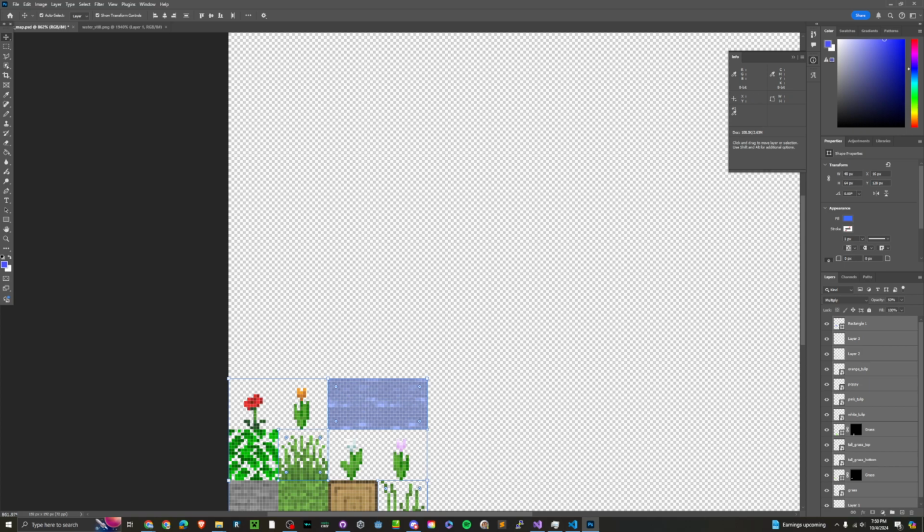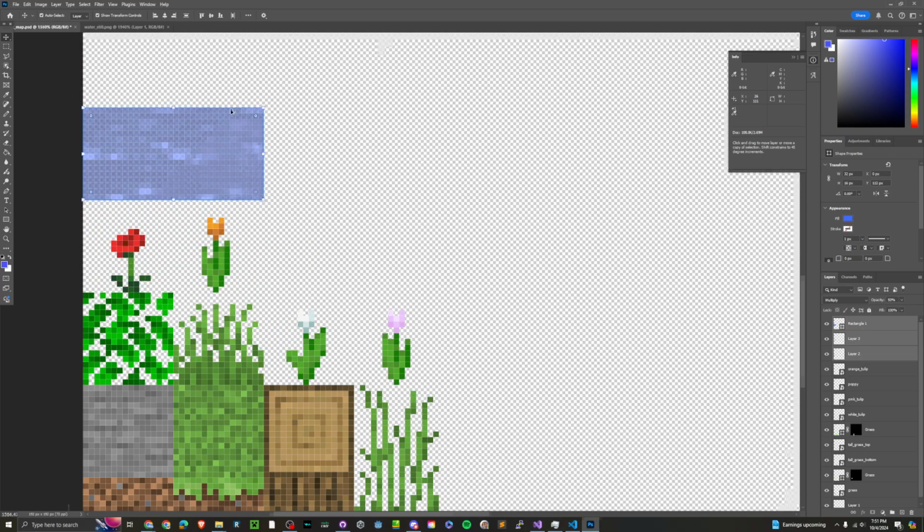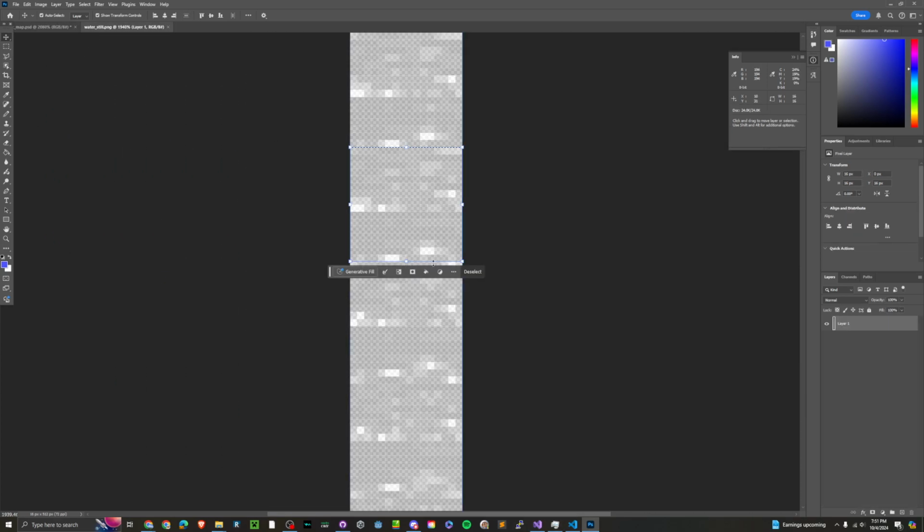So we can deselect that now. Now let's move the water over here. No, we're going to move it up here actually, sorry. 16, 16. Okay, there we go. That's our water, and then we can start grabbing new frames of this.